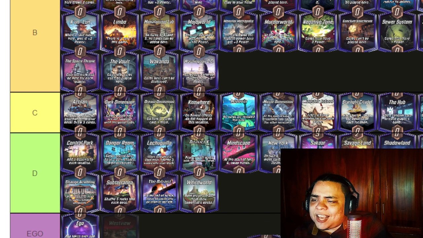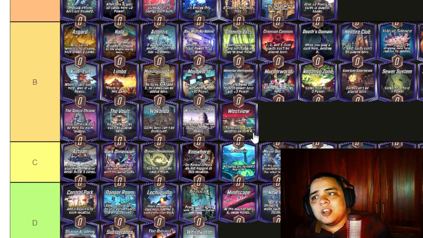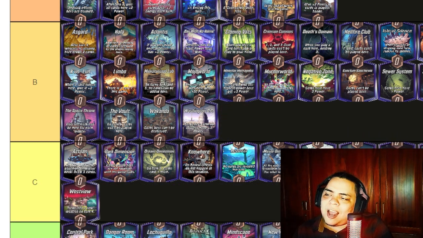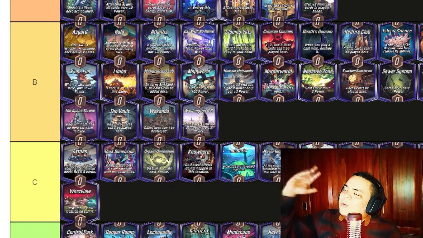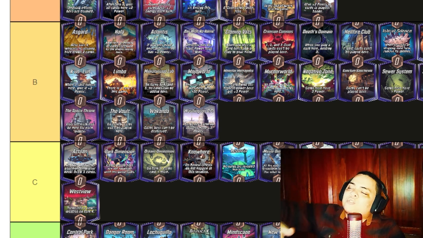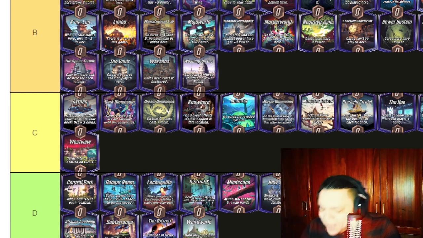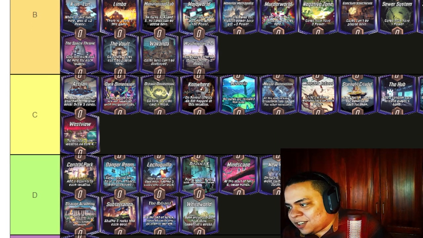Westview turns into a new location on turn 4. This could be a B location because who cares, it is neutral. But it is stupid because I will place it in the city, but it always turns into something that I don't want it to turn into. It always turns into some bad location that I don't want. And that is why Westview, for me, is a C tier location.